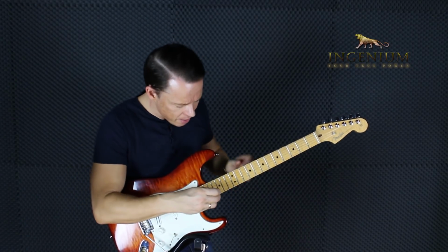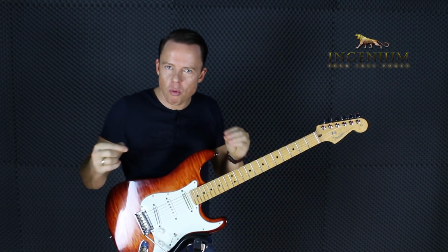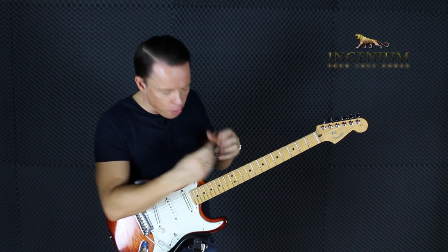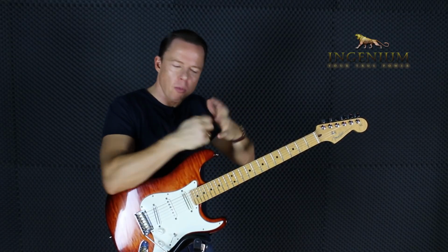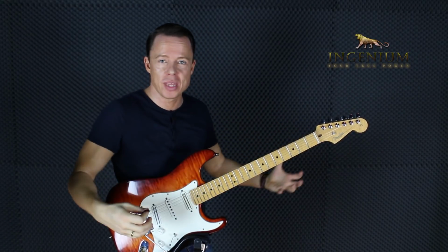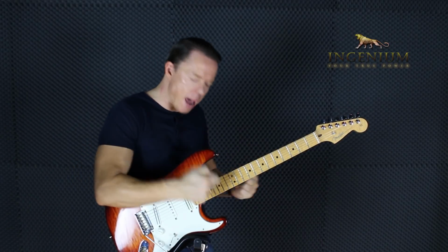Then you play around with it, and you really embed it. You take it and you embed it into what you know already. You're so familiar with that minor pentatonic, and you can take that new tool just on 3 strings and just hammer it in. Play it over and over and over again. Play around with it. Put on a jam track in the background. Play with it. Improvise with it until it becomes second nature. And then, bam, you've locked it in.